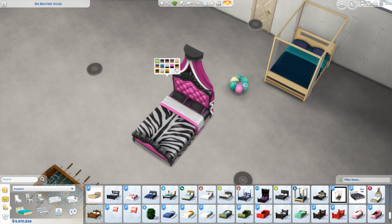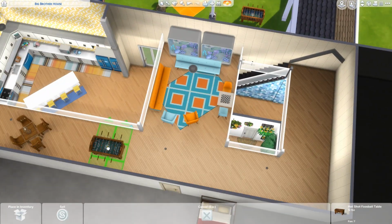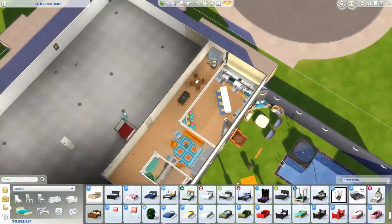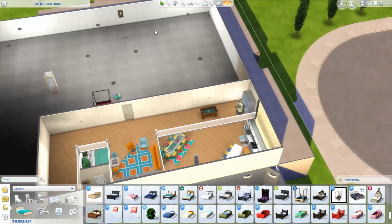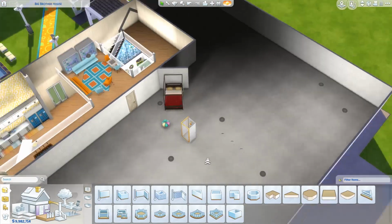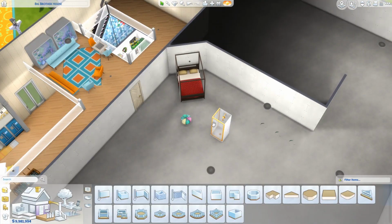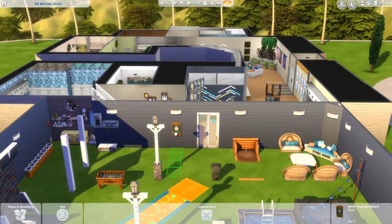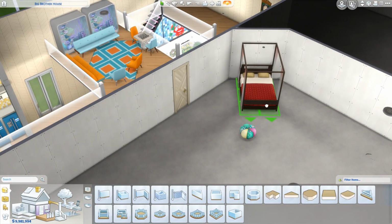I wanted to use this bed, but the colors weren't working for me. I also really tried to go with the red theme, which would have fit perfectly, because last season the HOH room was a red theme. But I didn't really like the shades of red that we had, so the red does not stay. I really wanted it to work, but it wasn't working for me. The final product of the HOH room is very, very pretty. I would live there in a heartbeat because it's my favorite color, purple, and I love it.